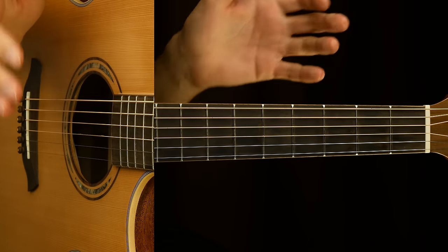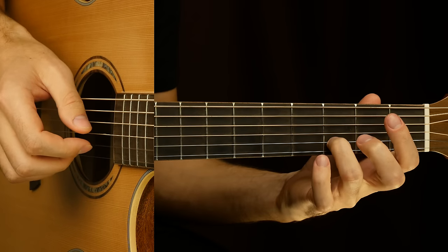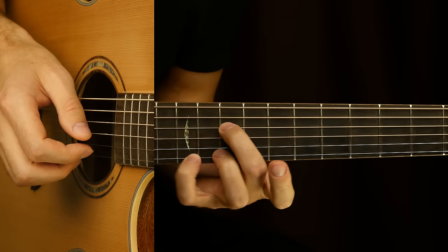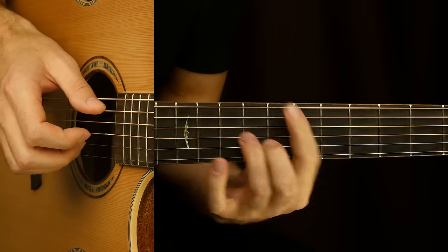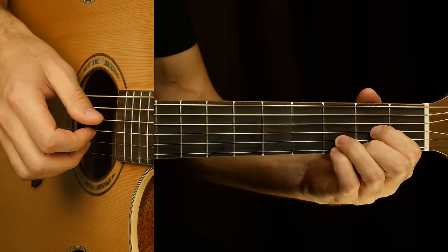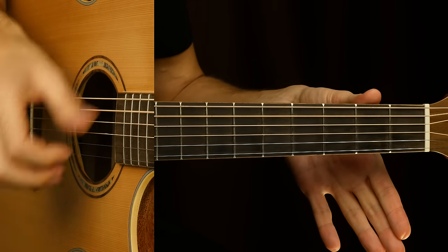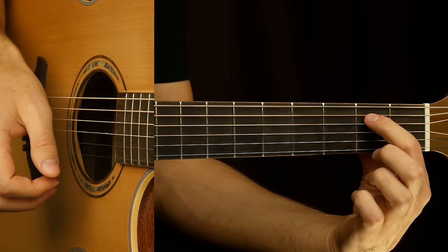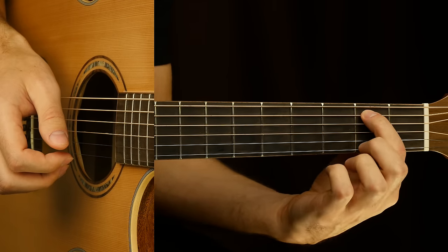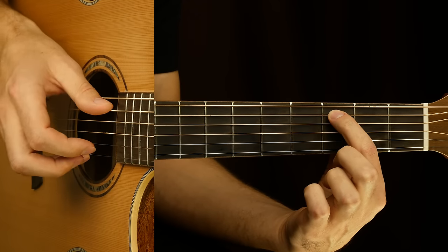Alright guys, the next part, the 3rd, and it plays like this. We finished the 2nd part on this place. And then we play open 5th string, then index finger on the 2nd fret, 5th string, and then we move our index to the 3rd fret, and here we play 2 strings, 5 and 1 together.